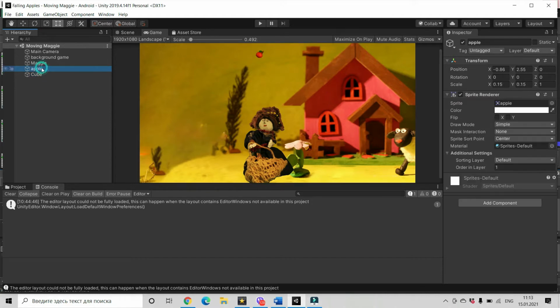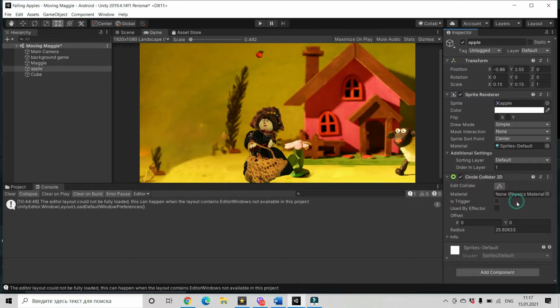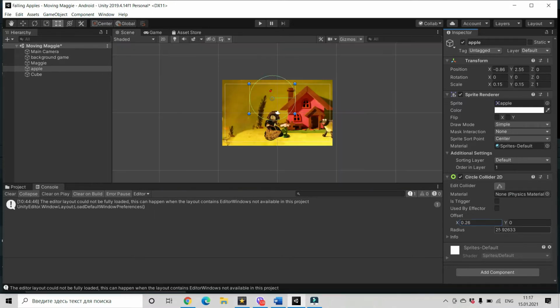Okay, this is our apple and we have to add circle collider 2D. In this way our apple will have a physical presence in our scene. So it will be circle collider 2D, and I want to change it in such a way that our apple is exactly covered by this collider.